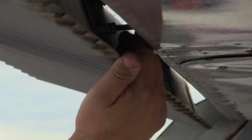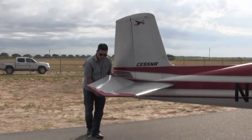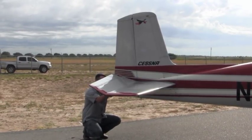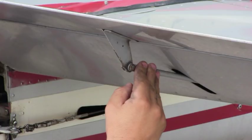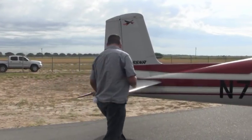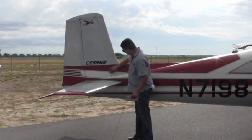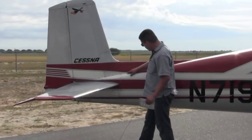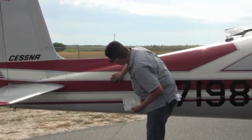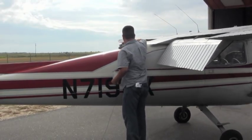At the same time, you want to check your trim tab to make sure that it's still locked in place. If it's moving at any point, you need to double check that because it needs to be locked in place. The only time it should move is when you move it manually. The rod on the bottom looks good. The cotter pin's in place. All the screws look good. And at the same time, you're looking for any sort of cracks or any loose screws or pins, as well as the light. The light looks like it's intact.